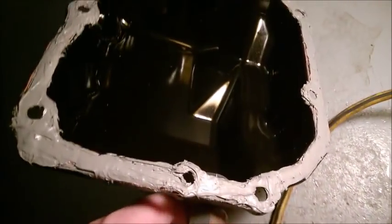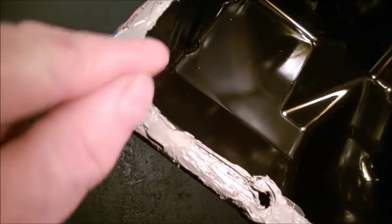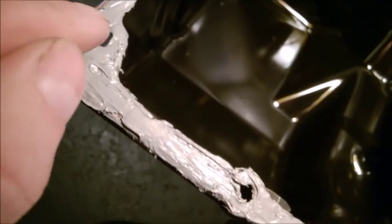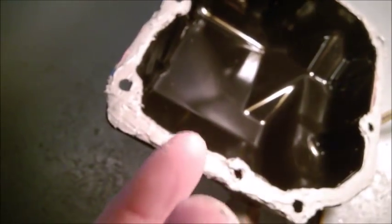This is how the cover looks with the sealant on it, ready to go in place. Don't forget to go all around each bolt. If you go just outside the bolt, the fluid will get to the bolt and it's going to leak by the bolt threads. So go all around each hole. Don't put too much. If you put too much, it's going to go inside the transmission, but make sure there is enough on the outside. When you place the cover back, be sure not to touch at any point. If you touch, you are going to remove the RTV.